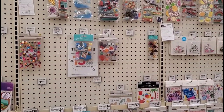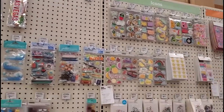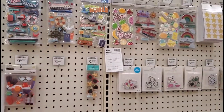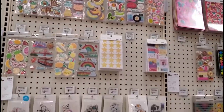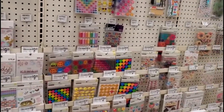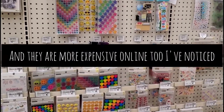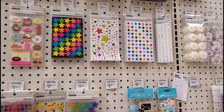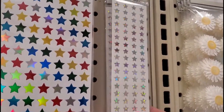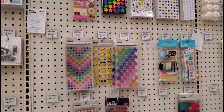because it's hard for me to pick out stickers online because I like glittery ones or the ones that are holographic or foil ones. And even though I will type that into the search so often, it's not what it is. And like these are holographic. You see, it's got the whole rainbow spectrum. It's a dancing rainbow. That's holographic. But I've typed in holo stickers or holographic stickers.